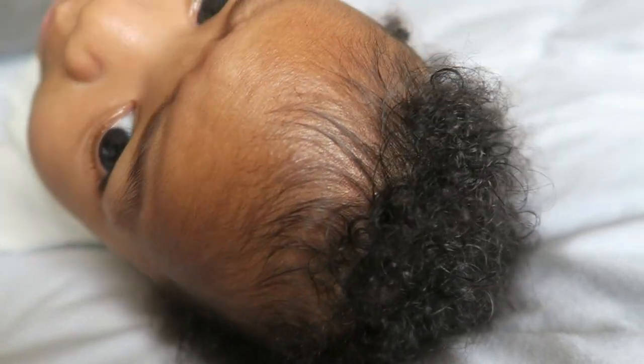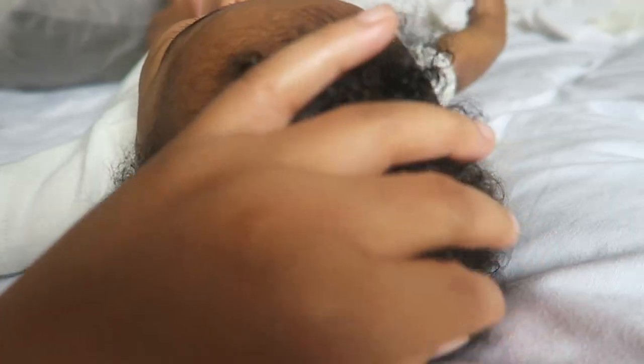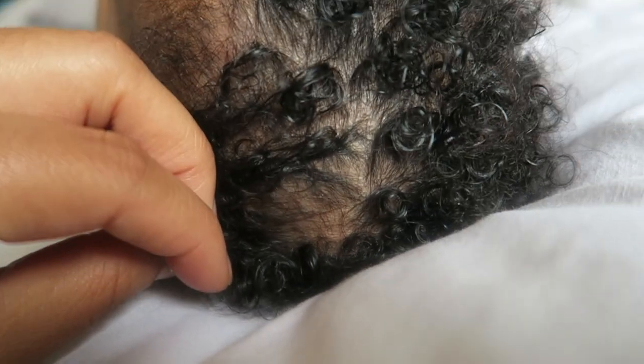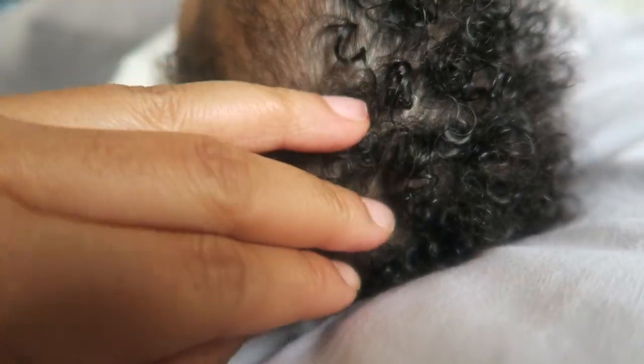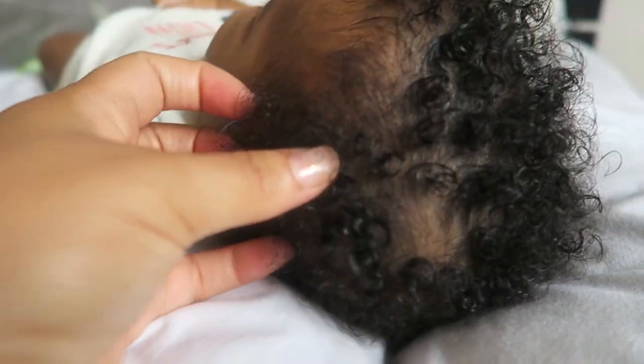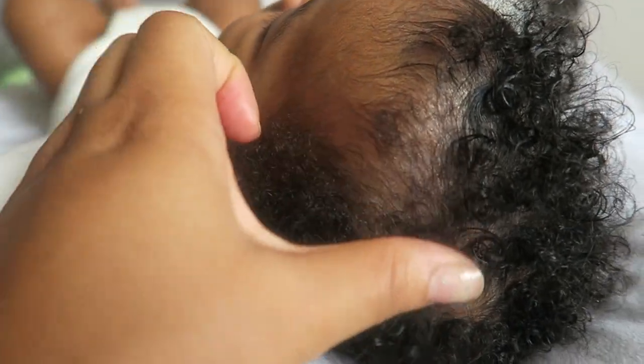So I don't think you need to buy any of those expensive shampoos or anything like that to get it out of his hair. I feel like it went away all on its own without me doing much to it. This is the area where it mainly was — in the front. He never really had any in the back, but I'll sit him up so you guys can see the back of his hair as well.